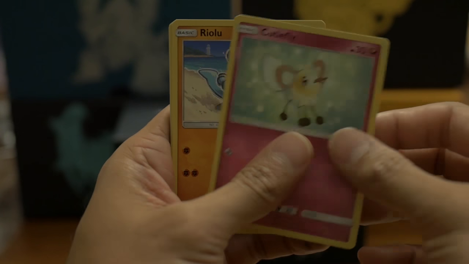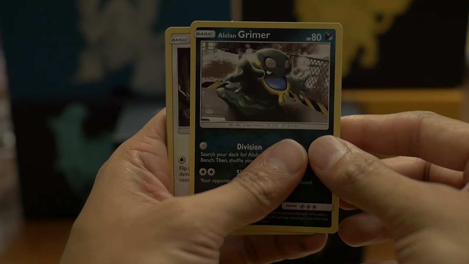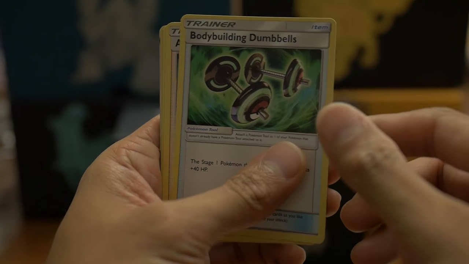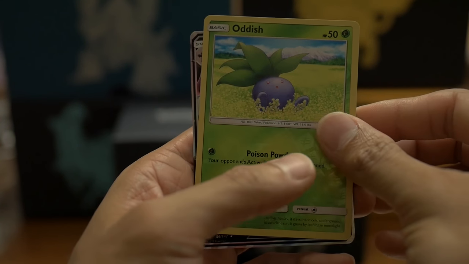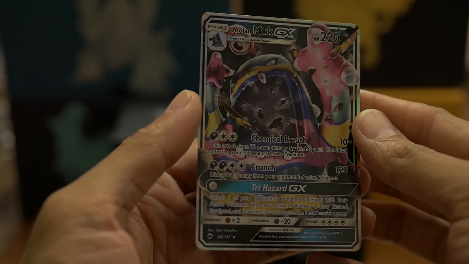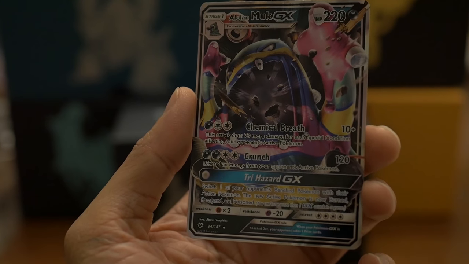Dewpider, Cutie Fly, Riolu, Alolan Grimer. Nice. He looks cool. Noibat, Bodybuilding Dumbbells, Acerola, Dusclops, Reverse Holo Oddish. Oh, Muk GX. Yes. Boy. I like him. He's cool. That's pretty cool looking. Good pull.